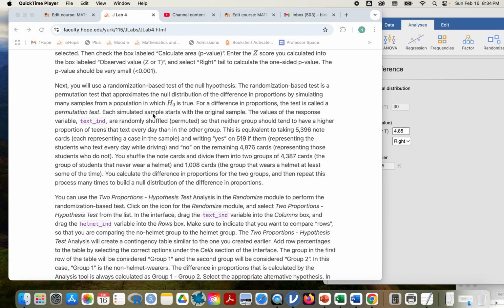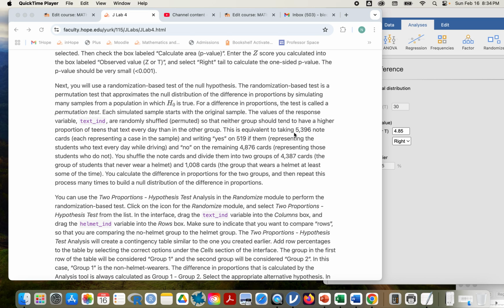Each simulation starts with the original sample, and the values of the response variable are randomly shuffled, or permuted. We take our sample and shuffle it all around so that neither group should tend to have a higher proportion of teens that text every day than the other group.